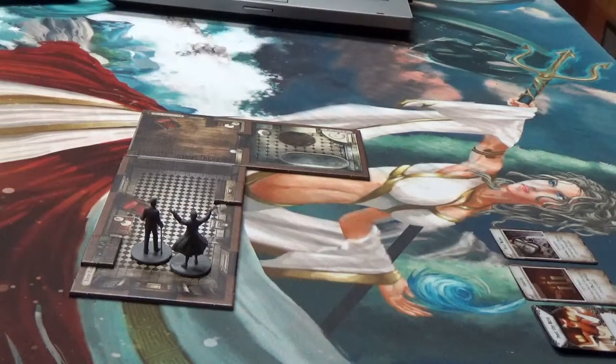You step into the warmth of the house. A strange stillness hangs in the air, and your footsteps echo through the quiet entrance. Place your investigator figures as indicated.